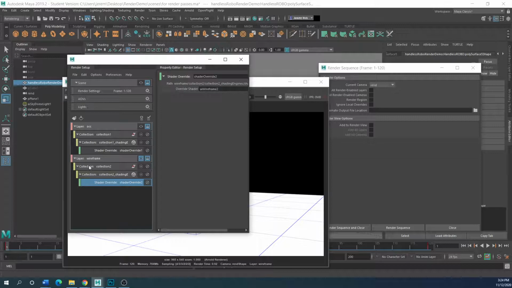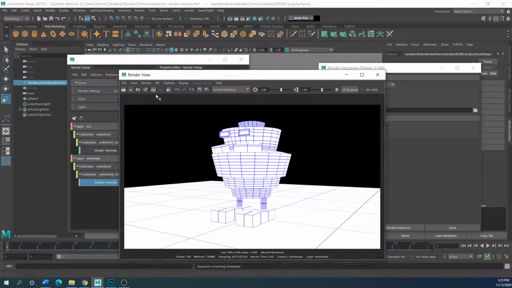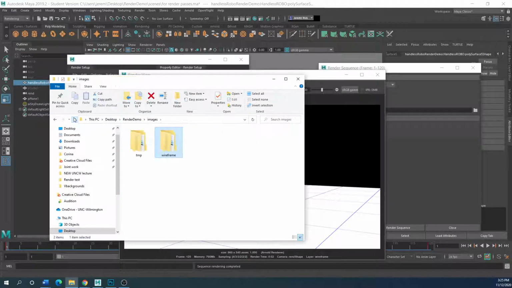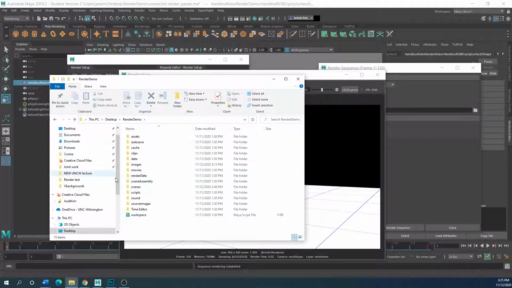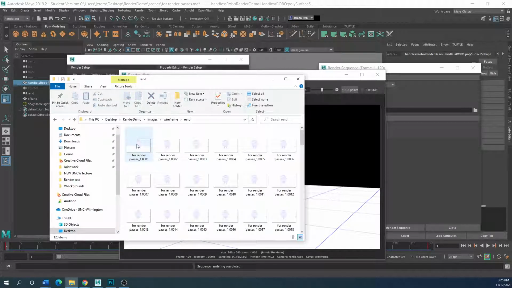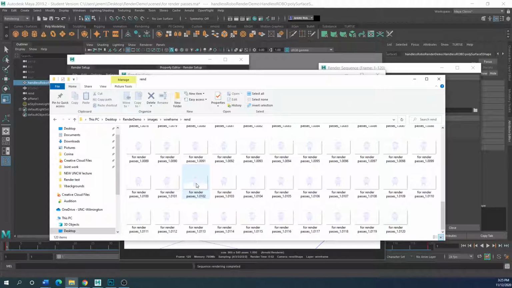I had the wireframe thing selected through the first tutorial on this pass, and I'm going to do an occlusion map and a diffuse map next. Where it dumped everything is in my render demo project file. This is why it's important to have these project folders set. So in your images, it actually makes a wireframe folder with that camera, and it spit out 120 frames of that wireframe. You can spin around, in other words.